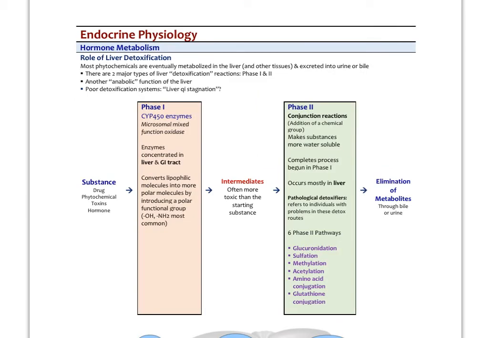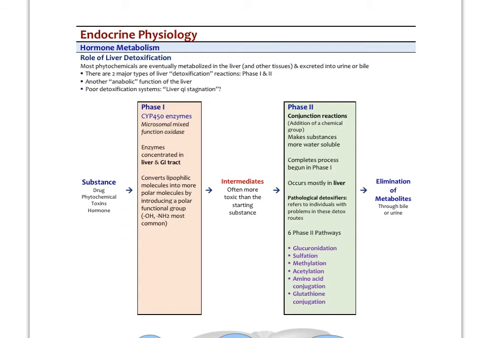As I said, I want to say a little bit about liver detox here, because I think a lot of people either forget this or get a little bit confused. A lot of people talk about how the liver breaks down substances to detox them, and that's actually not accurate. The liver, interestingly, makes larger compounds out of the starting molecules. It's primarily an anabolic organ. It's building. And the reason it does that is to make a molecule more water-soluble than it was before, and that makes it less toxic and more easily excreted.